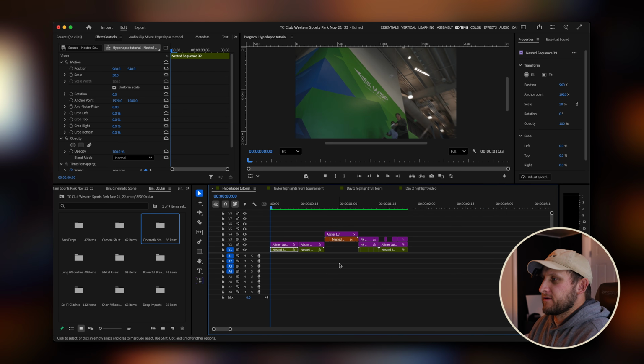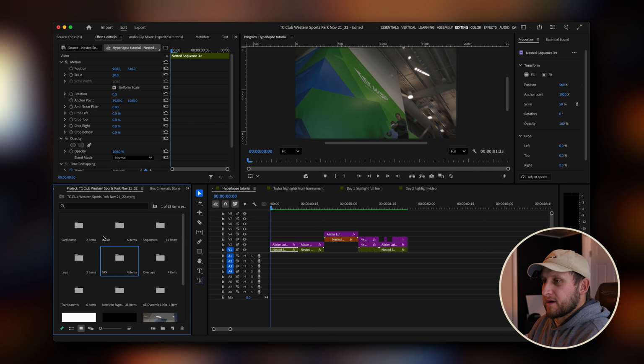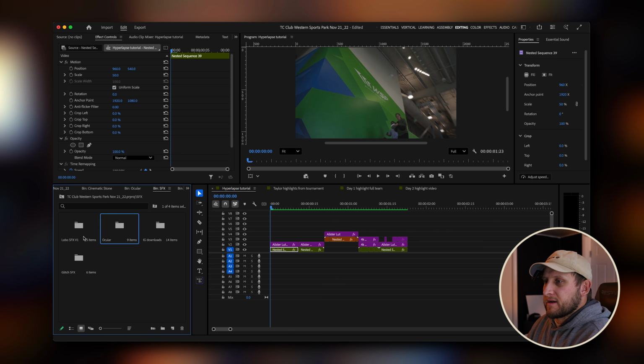So what you're going to do, back in your timeline, over in your project bin, I have this folder here called sound effects. I love to be organized. If you organize your folders, it will save you so much time while you're editing, so please do that. So I have this bin, and it's labeled sound effects, and then I have overlays here, so we're going to use that in just a little bit. The sound effects, I have a bunch of different sound effects that I use in here.